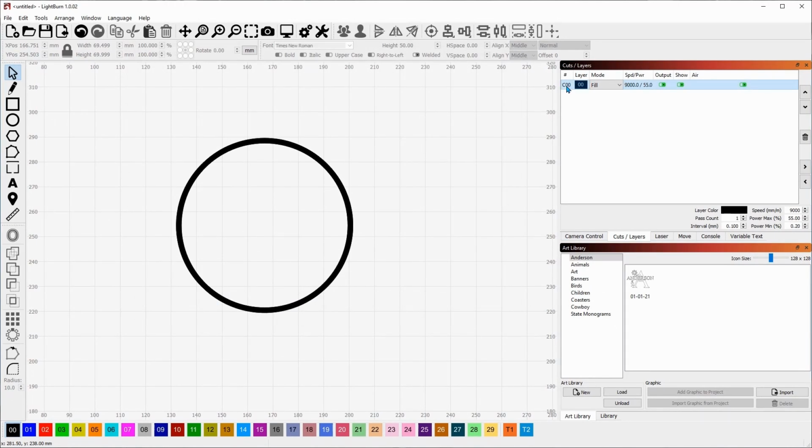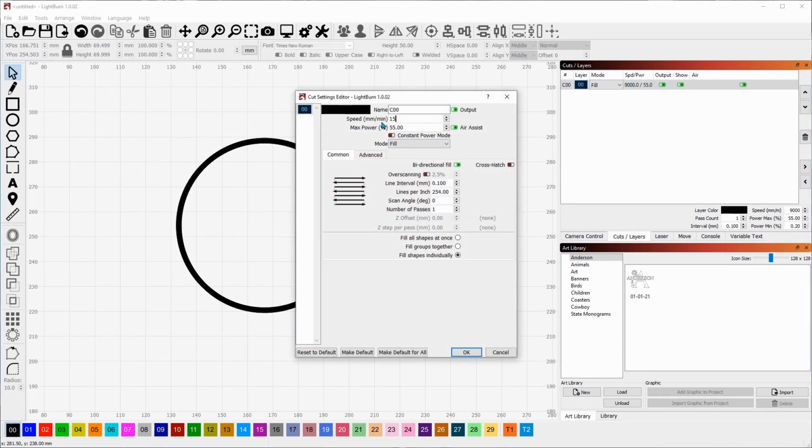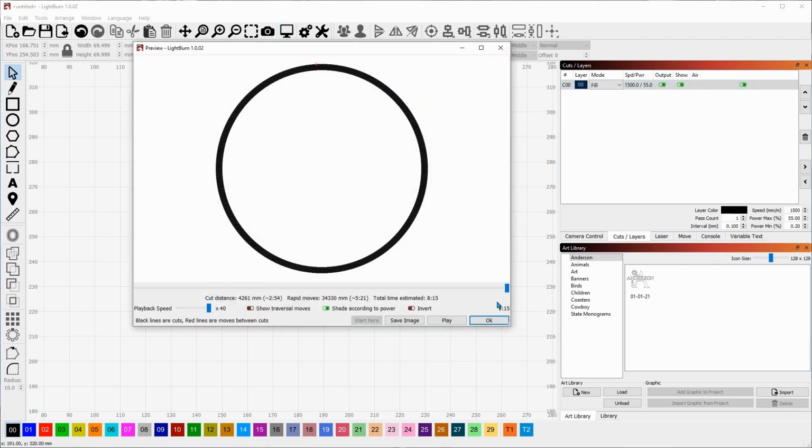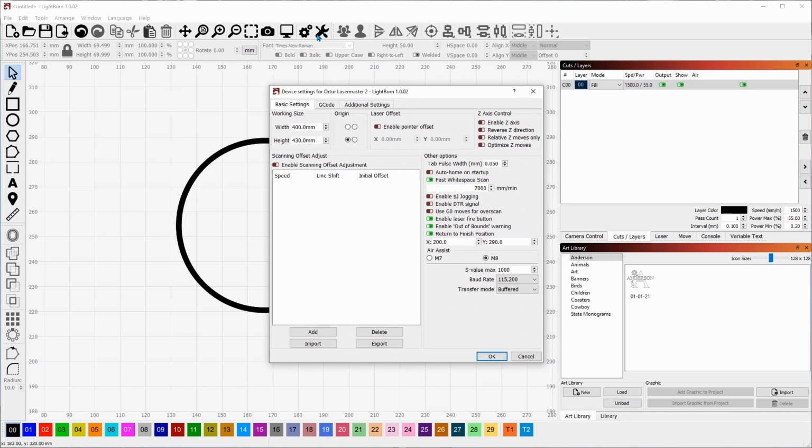So let's say, for instance, you have your speed at 1500, and you go to preview. You'll see it'll take 8 minutes and 15 seconds to do this. And that's all that white space that it's scanning, it would be going at 1500 if you didn't have your white space scan set up higher.